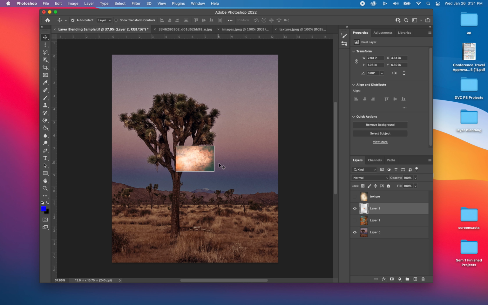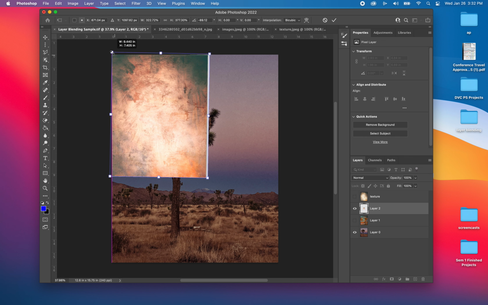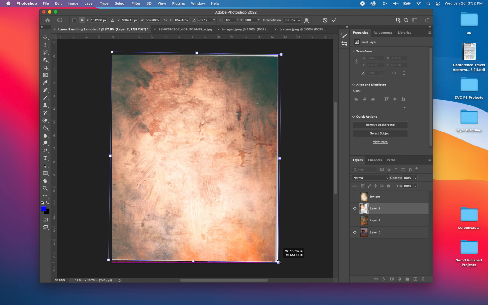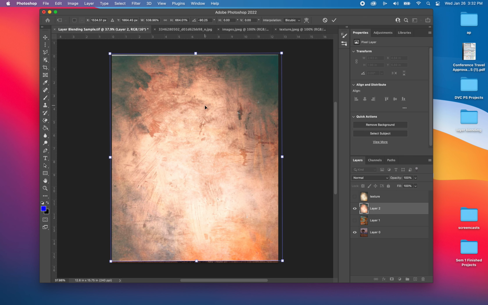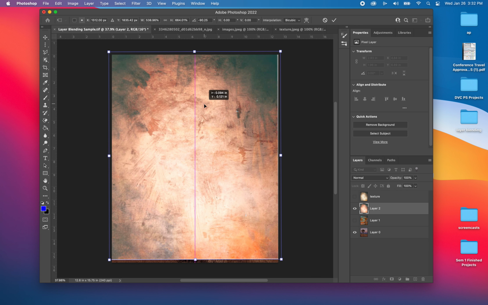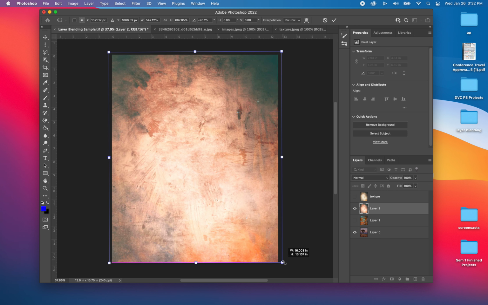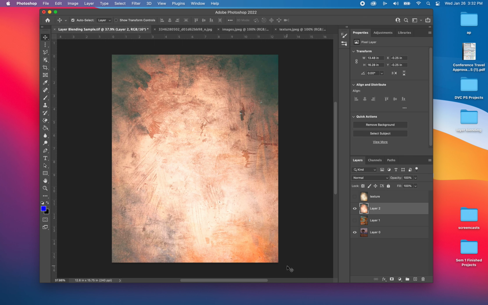So this needs to be rotated. So to rotate, it's Command T. And I can rotate this any direction that I want. I kind of like the darkness being added up into the sky, so I do that. And then I just scale out the corners by going in a straight diagonal line. Boom, boom, boom. I'm going to stretch it a little bit because the way it copied from the internet, I have these white borders along the edge that I don't want in my final image. So I'm just going to stretch it, hit return.